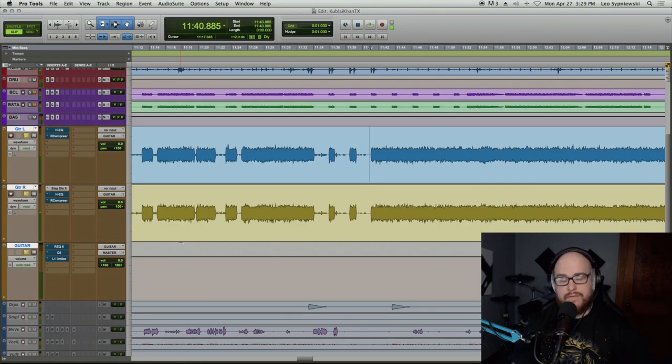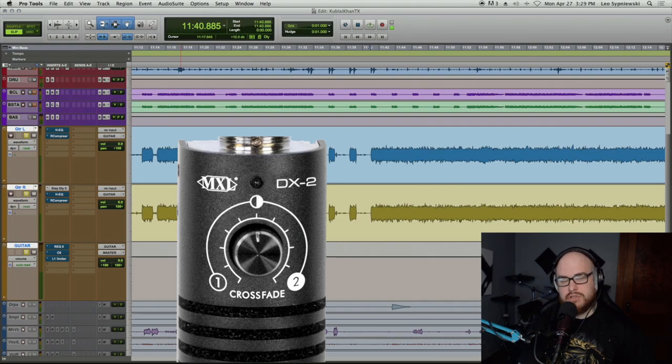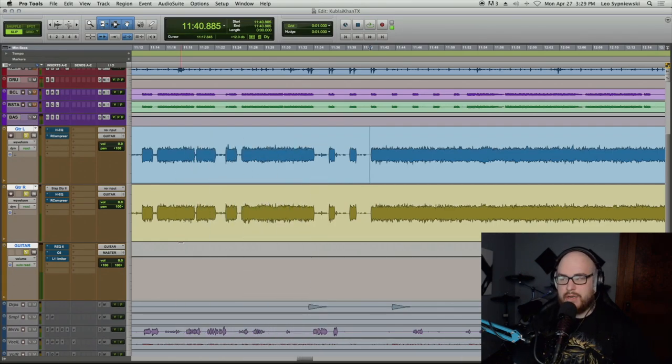So when I first heard these mics after they sent them to me, the first thing I thought was, wow, they're very bright right where they need to be for guitars. And actually, MXL uses a dual capsule system inside these mics with a control knob on the front. So you can either use both capsules 50-50 or one or the other or a nice blend of both depending on how you want to use them.